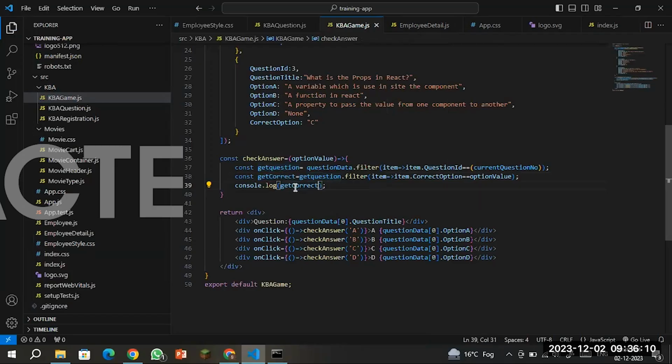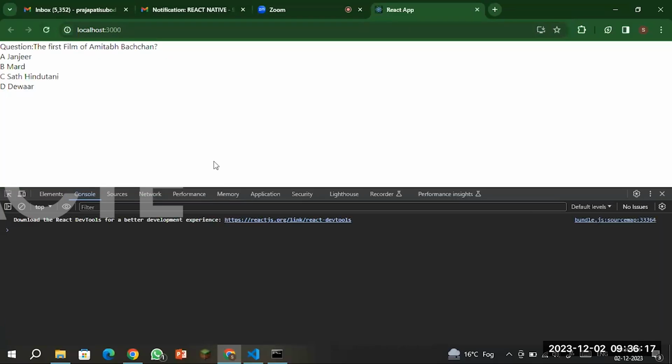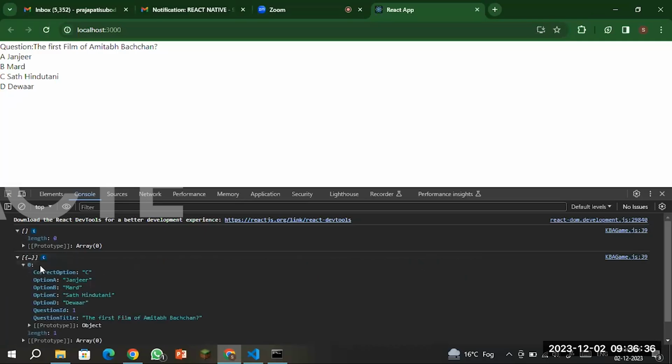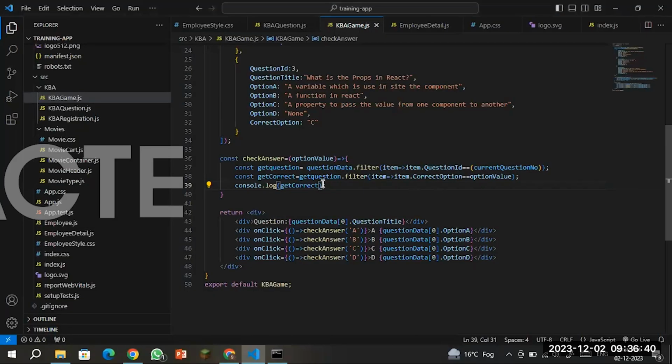Okay, suppose I'm going to this one, and here again I'm refreshing that. Suppose I'm choosing this option A. You can see I'm not getting any record. If I'm getting the correct answer, then you can see I'm getting one record in it. It means it is a correct answer. Now, how can we verify? We can simply verify with that.